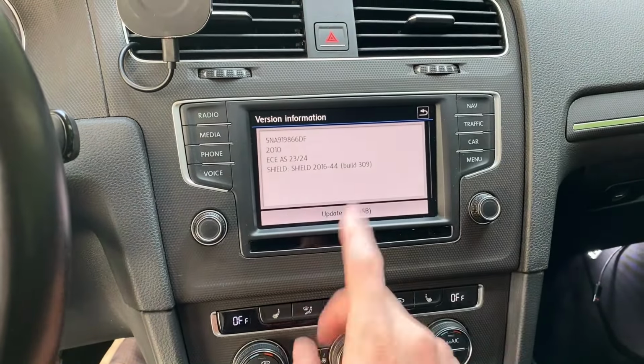Second thing that we want to do is check which navigation unit, which infotainment unit we have in our vehicle. There's Discover Media, Discover Pro. In Skoda there's Columbus and Amundsen. In Seat there's Seat Navi Pro and Seat 6PO.